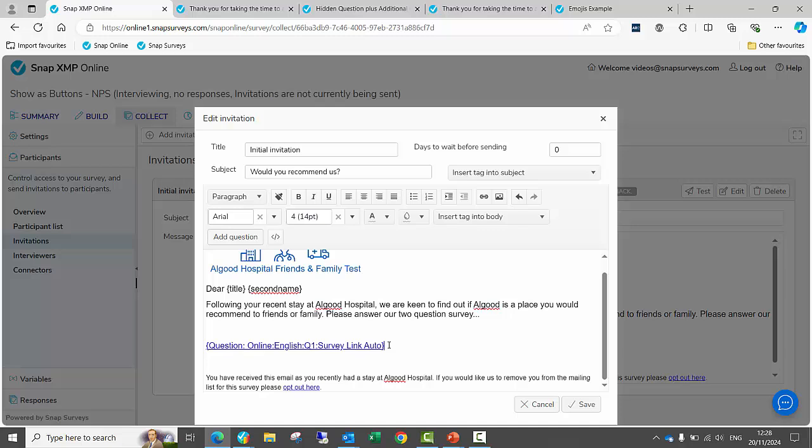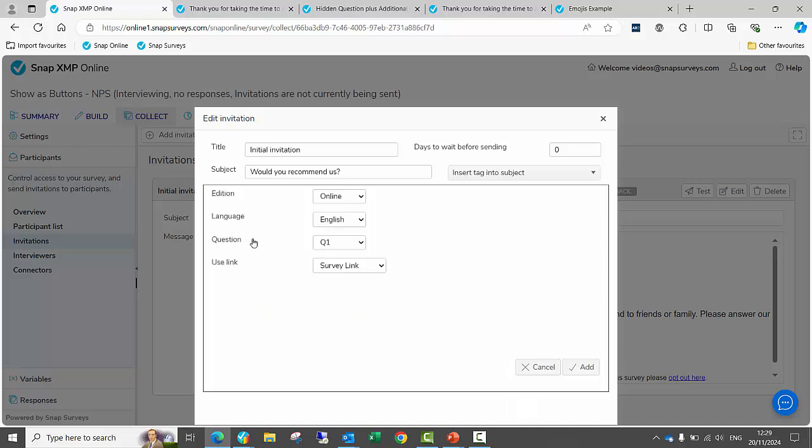I've just changed that just so it reads correctly as part of this sentence. And then the question link has been added using add question. So again, I'll just add a second one on there. Remember to consider the question styling if you have multiple editions in your survey. So for example, the question used on a PC or laptop might be too wide to be easily read in an email on a phone. So you might want to consider displaying the phone edition styling. In my case today, although I have got phone and tablet there, those are hidden, they're not actually part of the questionnaire, so I'm going to be just making use of the online edition because effectively this is a single edition template.